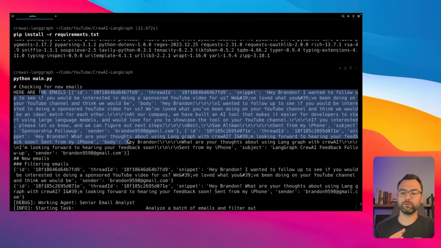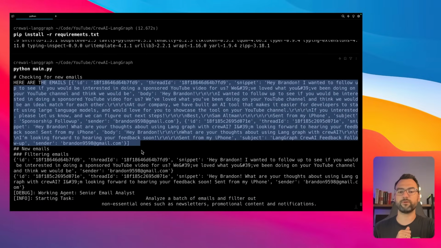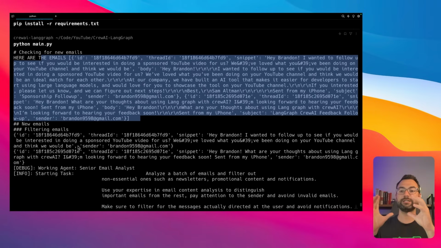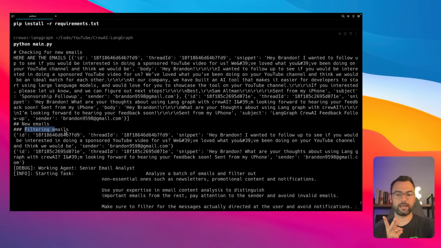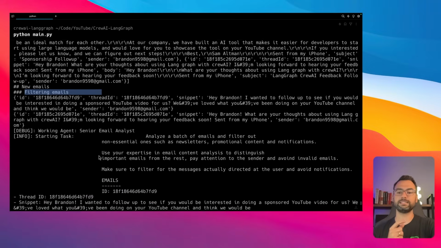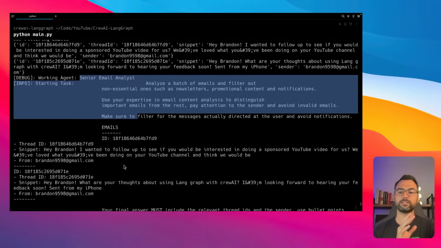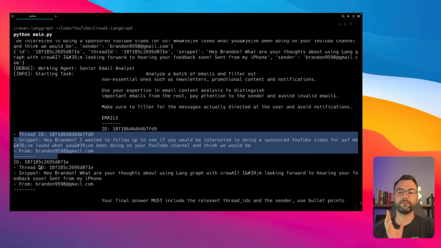We went ahead and pulled down our draft emails from Google, and then from there, because we found emails, if you remember LangGraph, we found emails, fantastic. They're new emails, so let's go off and actually start filtering them. From there, we're going to pull out the core information, so you can see, hey, go filter these emails. Fantastic. Well, we've now analyzed all of these, and here's the snippet for each one of these emails.